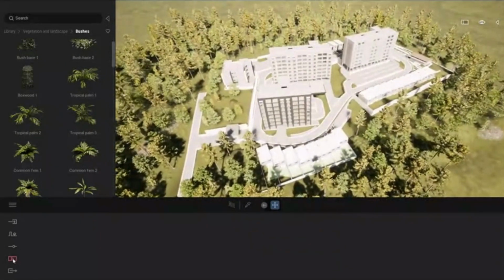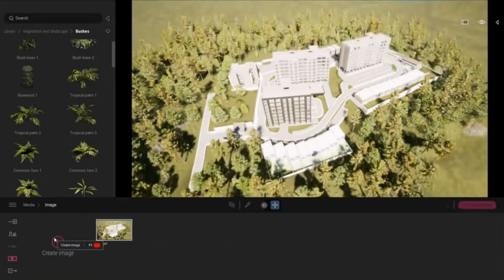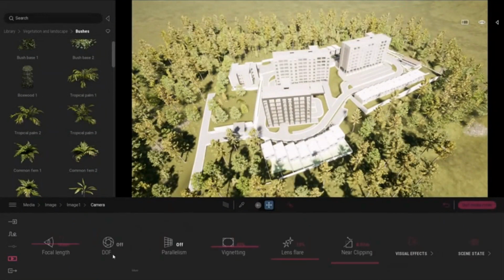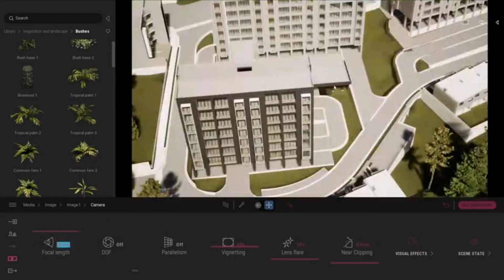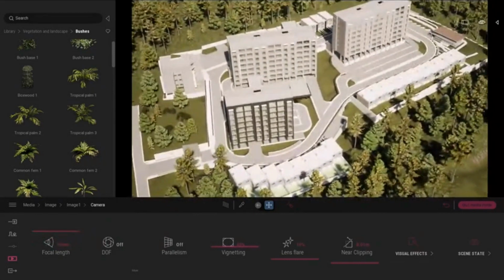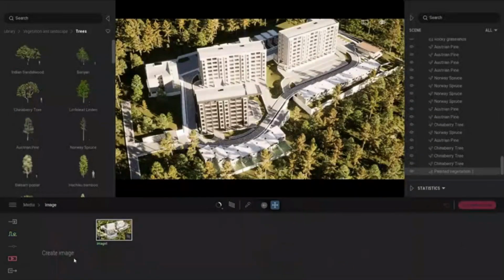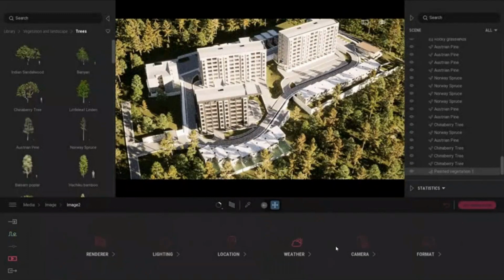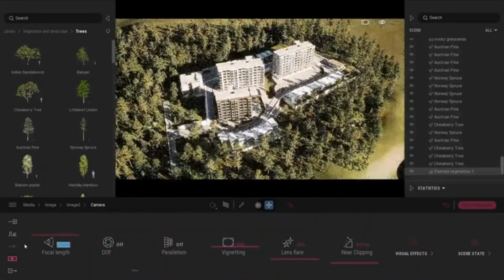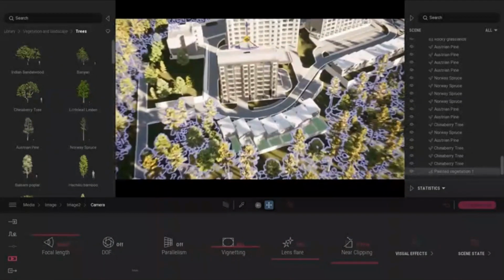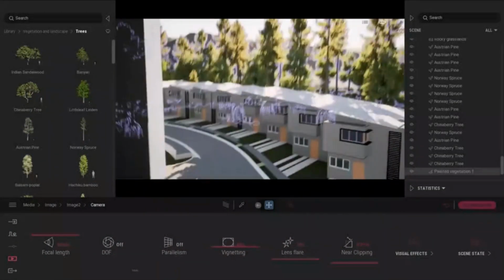Here, there's some different tools in terms of how you want things to display. So you can turn on a camera, look at the focal length, there's depth of field, there's the ray tracing engine you can turn on. You can change the weather, you can put vignetting around the outside to give it that camera look.